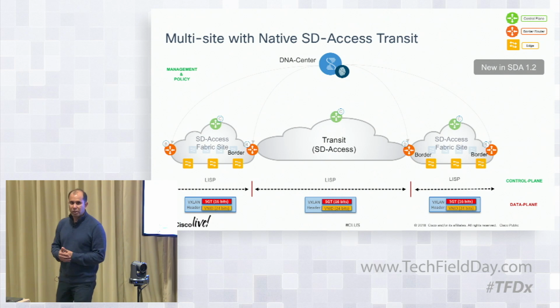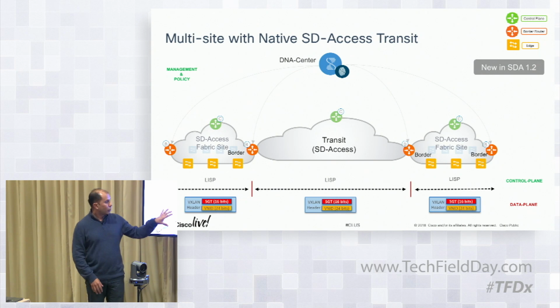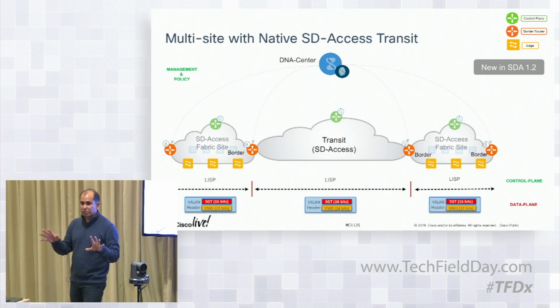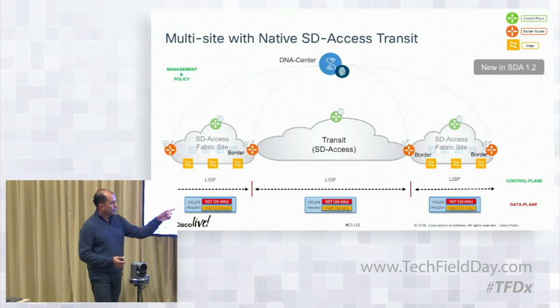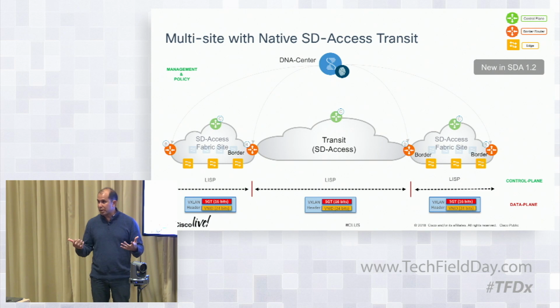very simple to configure. The only thing that I need to specify is who I want the control plane to be in the transit. Otherwise, all of these devices are known to DNA Center. They show in the inventory without me having to do anything special. I do not even need to specify which physical interfaces point in any direction. It's all abstracted for us to the point where I'm dealing with this at a very, very simplified level. Okay? So I can create a network and put a transit in between with very little effort.